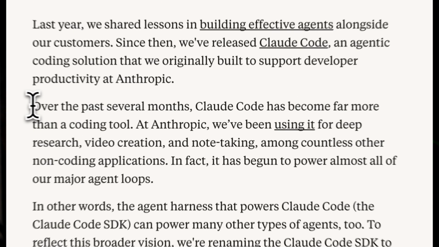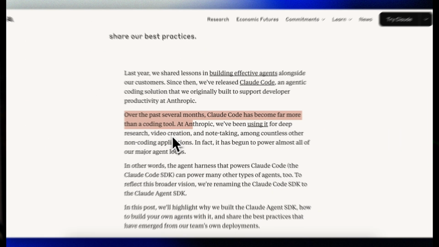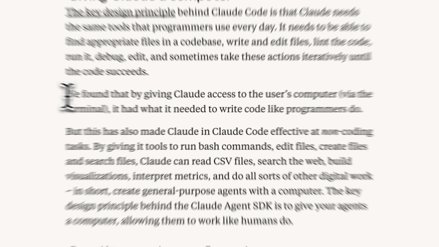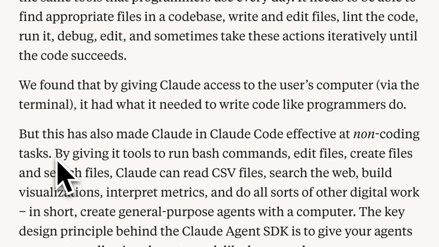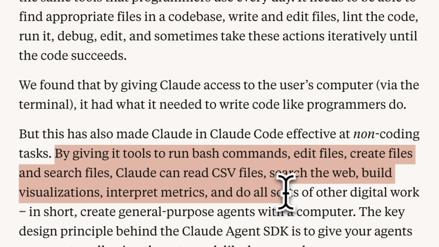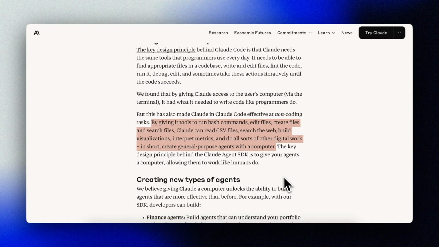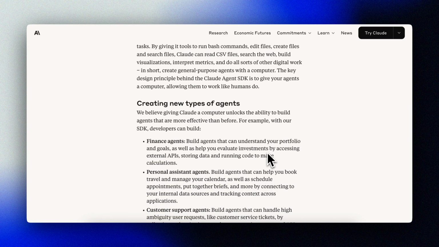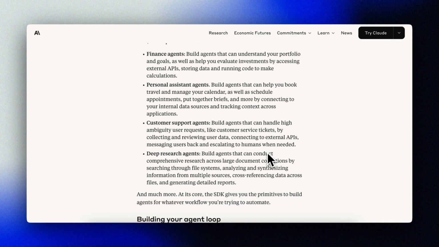Now, as Anthropic discovered, there are so many use cases also for non-development tasks. For non-development tasks, CLI-based agents are incredibly powerful because they turn your computer into a programmable workspace for any file-based task. They can orchestrate entire workflows, like extract data from these 50 PDFs, analyze it with Python, generate charts, and compile a Word document. All automatically using the tools already on your system.